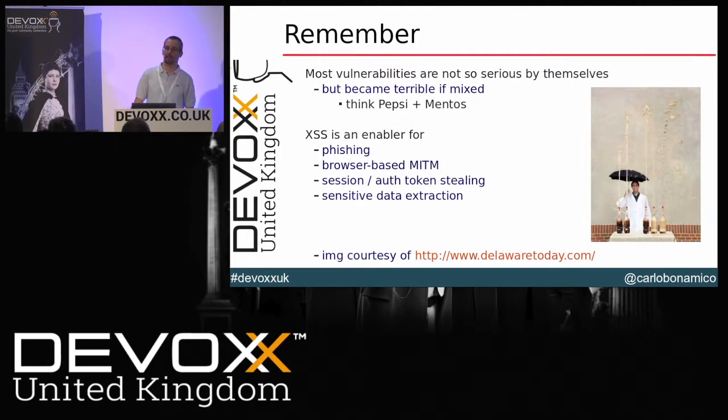The important thing to remember about cross-site scripting is that it is not a huge attack per se, but it is an enabler for other attacks. And in general, when we talk about application security, the risk of a small vulnerability is not in itself. It's the fact that it can be combined with many other vulnerabilities. Each of them is small, but the overall effect is very dangerous. A bit like when you mix Pepsi and Mentos and things explode.